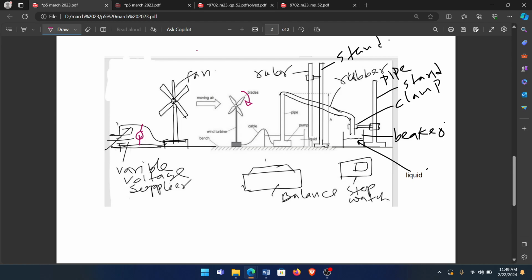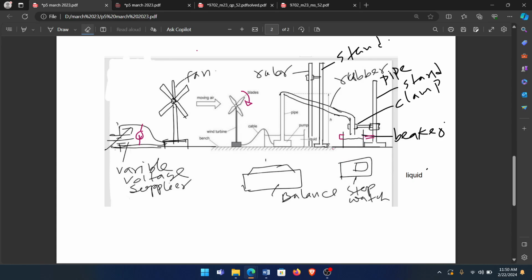Balance, you can write it, not mandatory to draw, but I added it to this diagram separately, right? You can add the balance just below the collecting beaker, but you cannot lock the beaker actually. If you lock the beaker, you can use it, right? It's a demand of the experiment. Even if you can clamp this beaker, in that case you cannot place the balance directly below it. Clear? Okay.